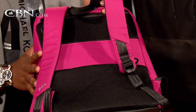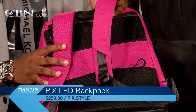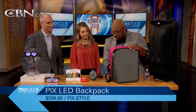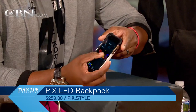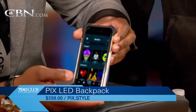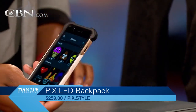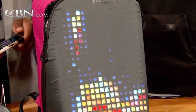It does come in multiple colors — I like purple, and somebody sent me magenta. Real men wear pink. It comes in gray and black as well. But the really cool feature — let me show you with this little app here. So you have a variety of different icons, and then all you have to do is press it and move it up. And all of a sudden the backpack is now an LED bag.